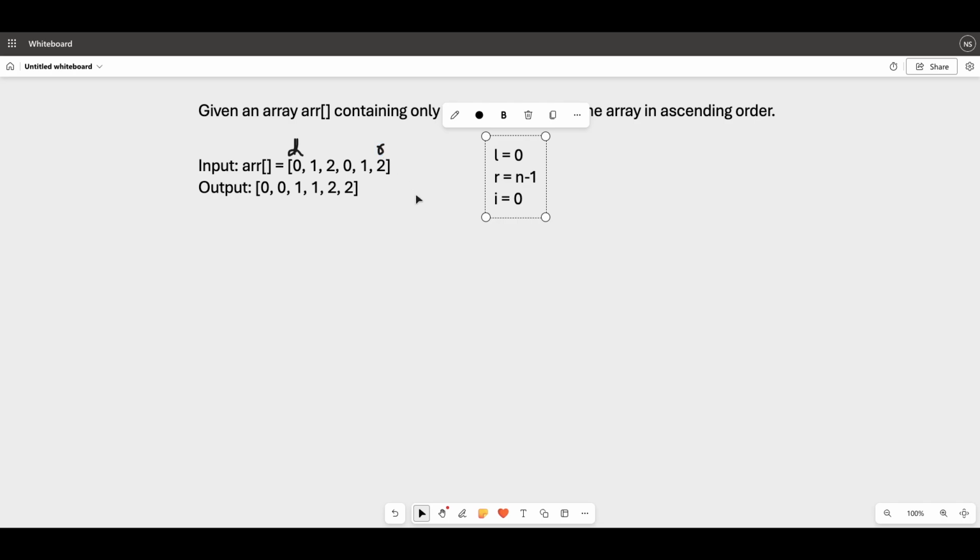And since we are not using any extra space, we are doing everything in place. In fact, we are not even creating any other array for outputting the result. The space complexity will again be order of 1, constant. So that's the entire algorithm. Now maybe we can just jump to our IDE and code this particular solution.